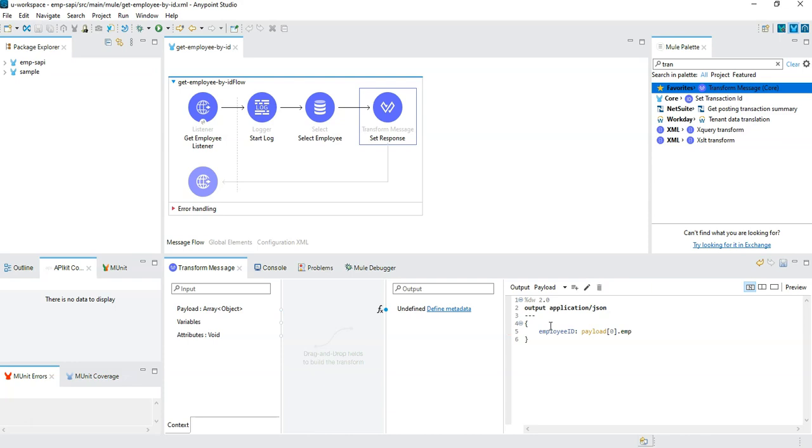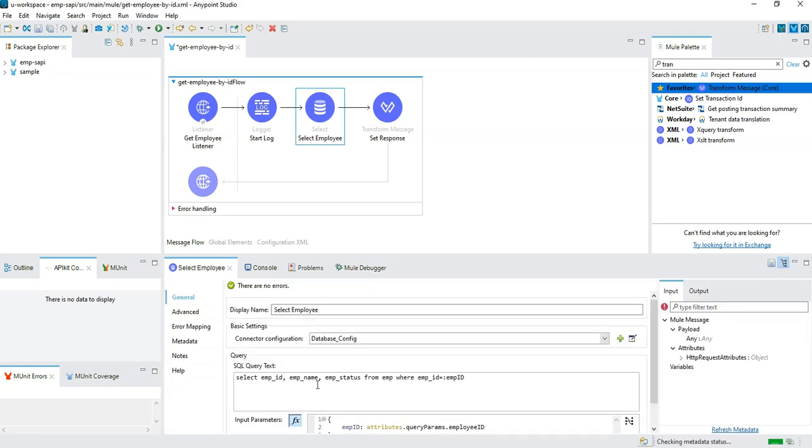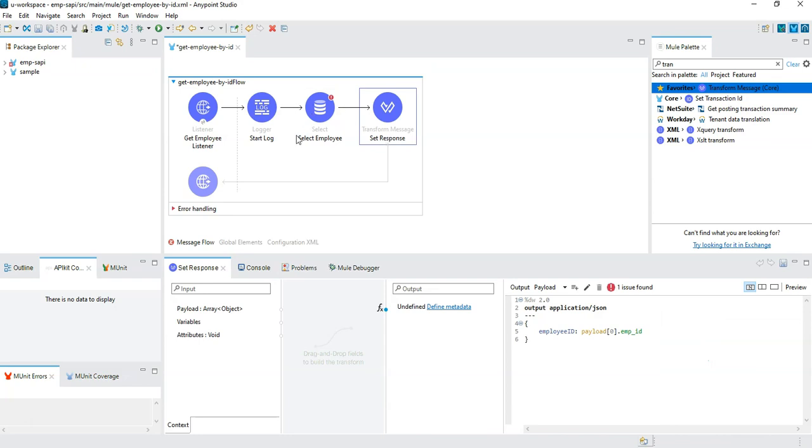Why I am writing the payload of 0? Because the outcome of this database call will come as a array that contains emp id. Since we are fetching emp id, emp name, emp status, so those will come as a single array. While executing this, I will show you the database outcome that appears as array of single object that contains emp id, emp name, emp status.